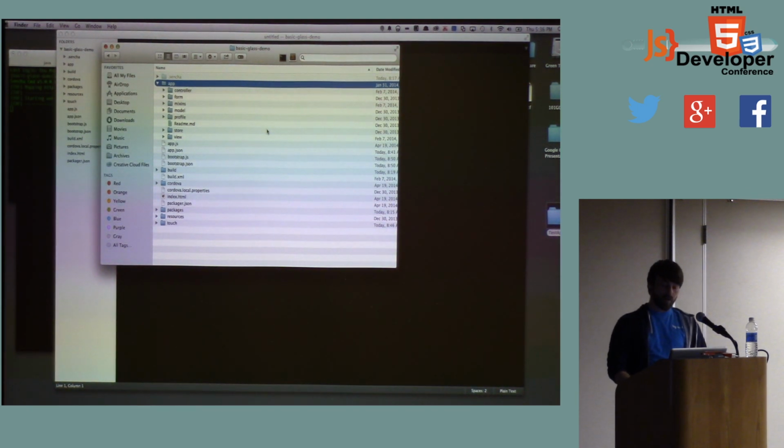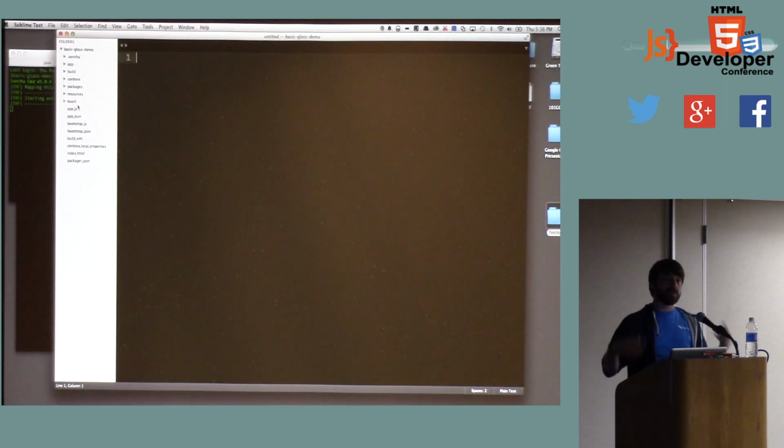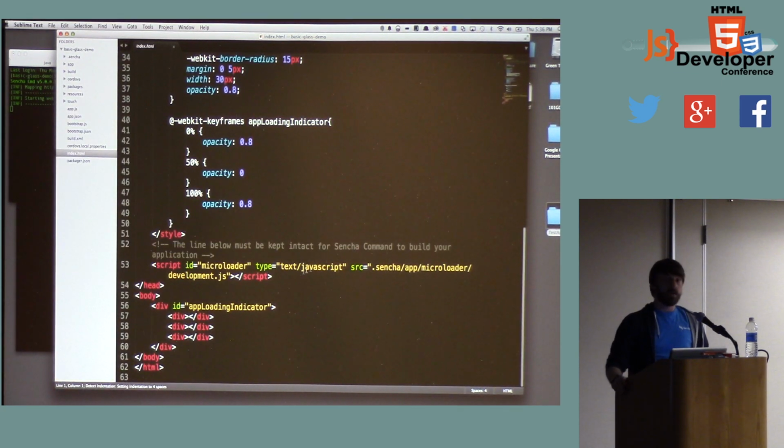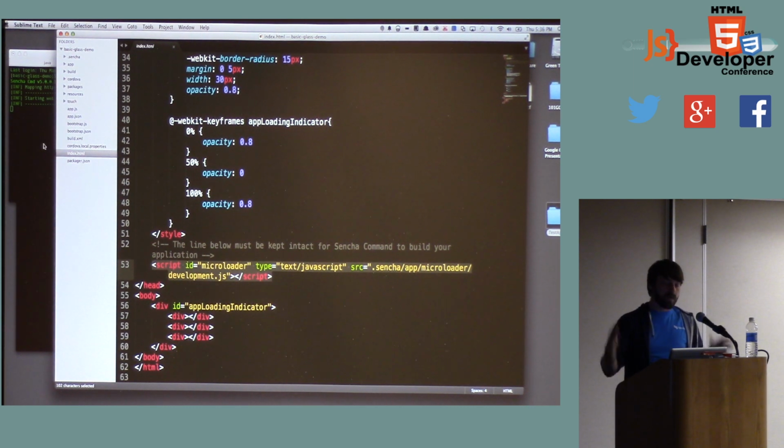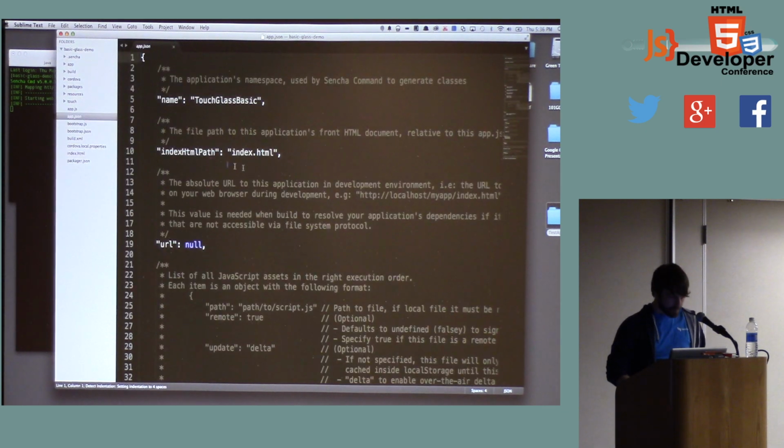We have a micro loader. That's the only JavaScript that comes in there. The micro loader handles loading all the stuff you need for your application. It's all based on this app.json file. Everything in Sencha Touch we use JSON descriptors for. So again, it's a component library, so you're really just telling components how they're supposed to look, how they're supposed to line up, where they're supposed to go. You're not dealing with DOM, you're not dealing with selectors. You don't really have to deal with any of that stuff. You're really just dealing with components.